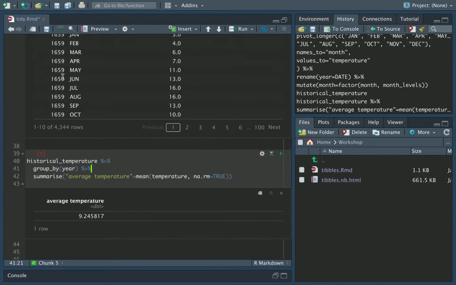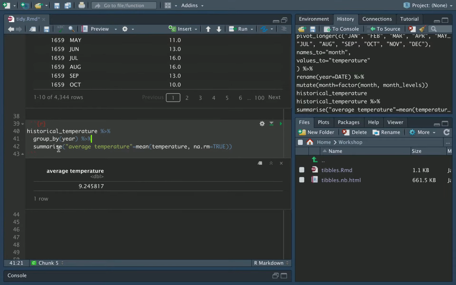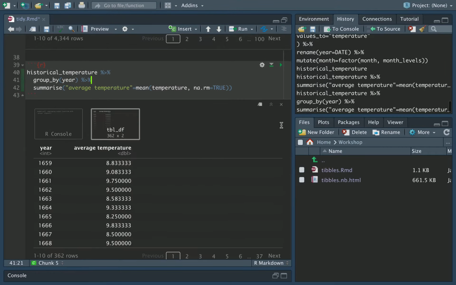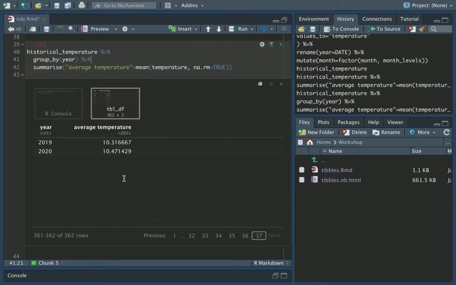All of the values with the same year are going to be grouped together into the same group. When that's then passed to summarise, summarise will calculate the summary for every single group. If we run this, we can now see we have the average temperature for every single year. So much easier now that everything is tidy.